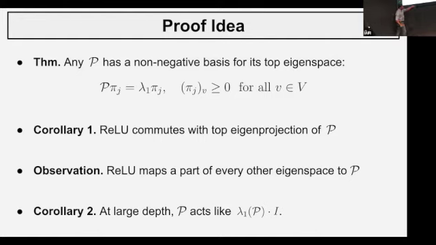Part of the issue is that if each input to your network is a graph, P could have very different top eigenvalues, and that's kind of weird. And indeed, a common thing people have found is good in practice is to use degree-normalized adjacency matrices, often adding some self loops to regularize further. Our partial explanation for why that works is that it's an automatic way of setting lambda 1 of P equal to 1. So that's a good thing to do, and you should always be normalizing in a way that does that appropriately. That's a post hoc way of explaining something that people do in practice, though maybe not always.